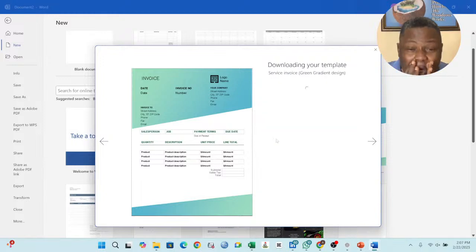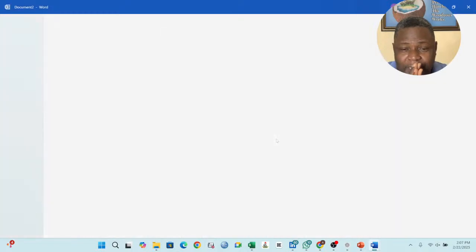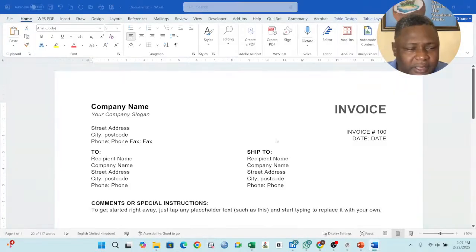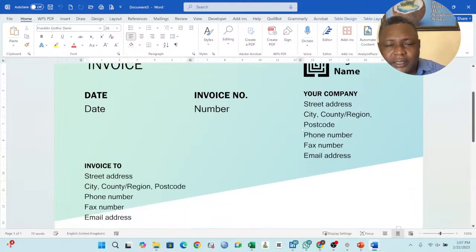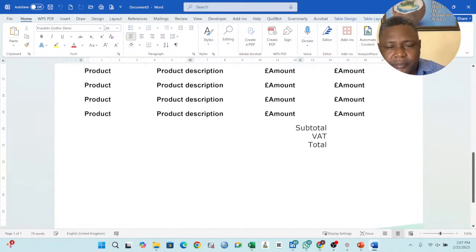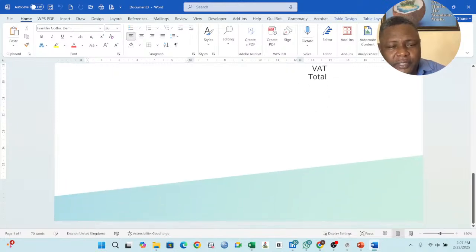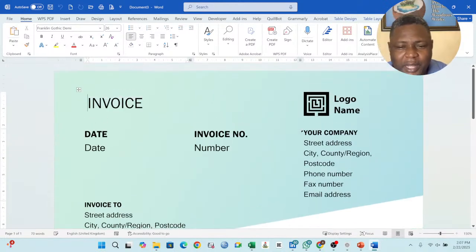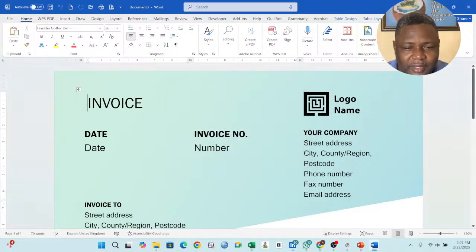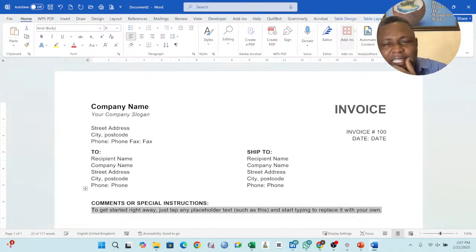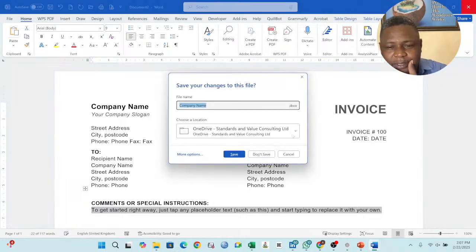And of course, you can print this. You see, you can print it and send it. It's your invoice. You adopt it with your company logo, your name, and all the things. And it becomes yours, free of charge. Free of charge, 100%.